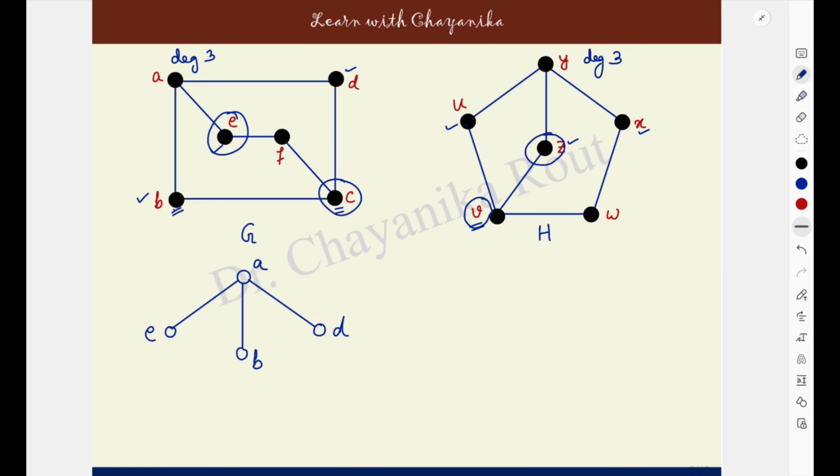So if I do this change, then what happens? I can see in the graph G, E is adjacent to the vertex F. So I can draw my vertex F here so that the adjacency in the graph G is maintained and the structure of H is also maintained. Now again, to maintain the structure of the graph H, F and B should be made adjacent, but F and B are non-adjacent vertices in the graph G. So again, this does not help.